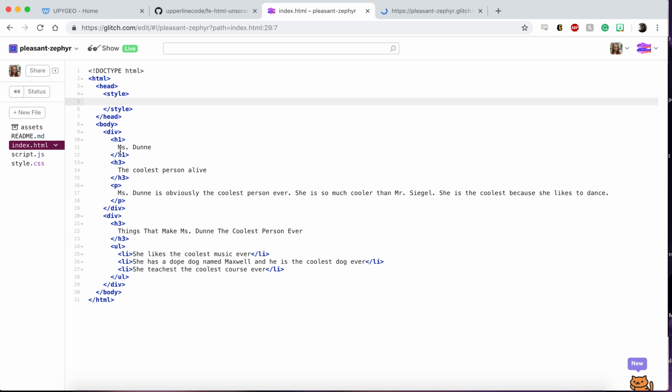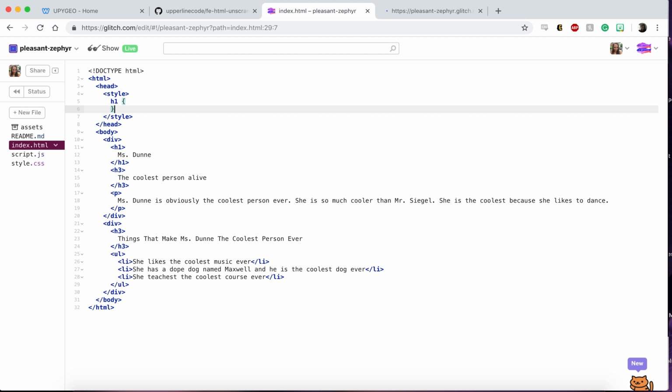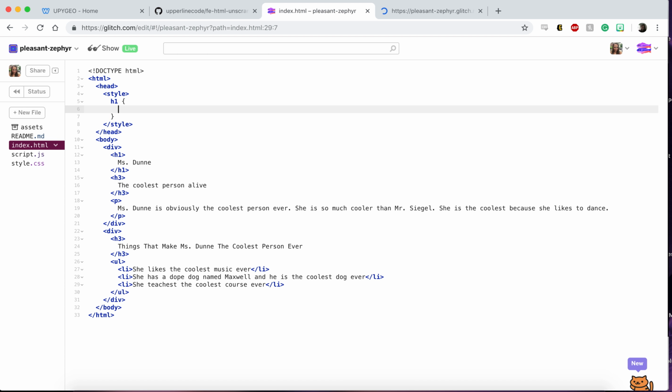What should I style first? Let's do my H1, my title. I want my name to be purple. Let's make it purple. So I'm going to select my H1. I'm going to type H1 just like this, and then I'm going to do a curly brace. It looks like this. It's a funny looking bracket. And I'm going to close my curly brace down here. So we have the open one and the closed one. Everything inside here will style or adjust my H1 tag.